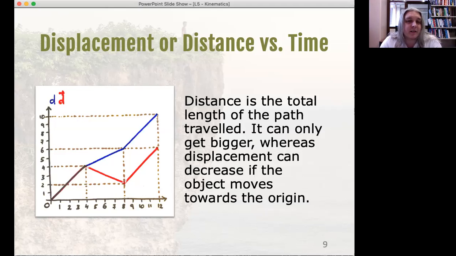So you'll see that a distance time graph never gets smaller. It's always got a positive slope or a 0 flat, no slope. It will never go down with a negative slope, whereas displacement can. So that's hopefully enough information for you to be able to do that. I would expect you to be given a displacement graph and be able to draw the distance one. And there is an exercise like that on the worksheet.